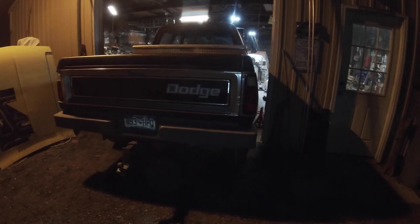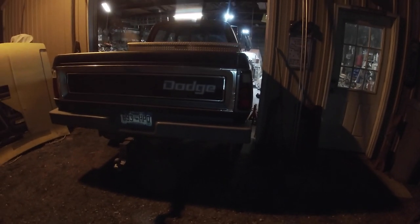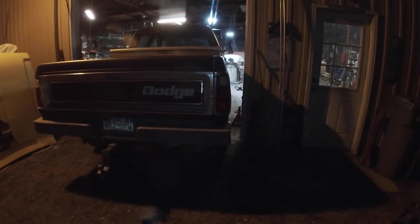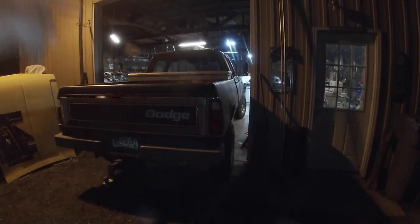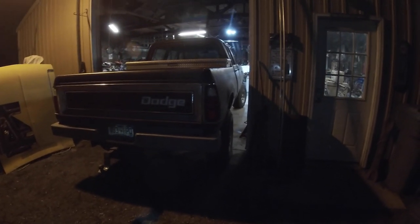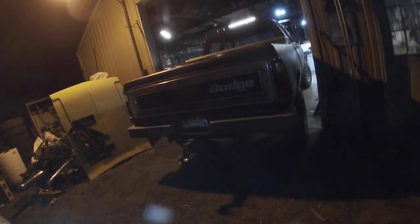Future-wise, I'll probably have to add another hanger to it, because obviously this one didn't hold up. But beyond that, I know it was close up underneath by the transfer case, so I may heat that up and dimple it even a little bit more. And yeah, I think that's going to fix the problem. Hopefully, at least. Hope it's that simple.